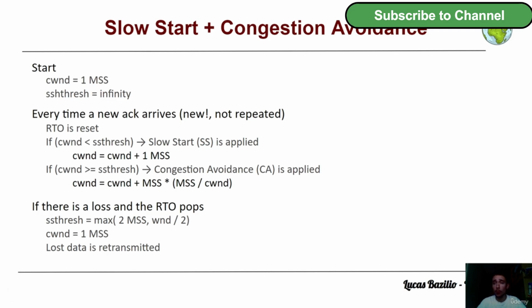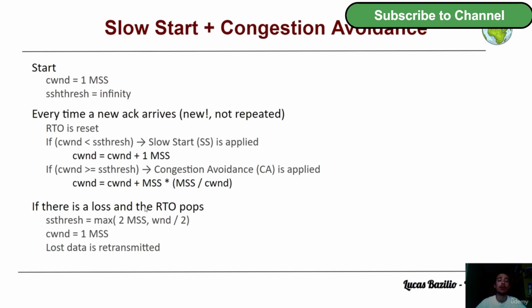Of course, what we know is that whenever we have a retransmission in this algorithm, we update the value of the threshold as the maximum between 2 maximum segment sizes and window divided by 2. Now, this window, the congestion window, we assume is bigger than the advertised window. So we can assume that this is the congestion window. And remember, when we had a retransmission, the value of the window goes to 1 maximum segment size. So 1, okay. And then we increase it by 1.